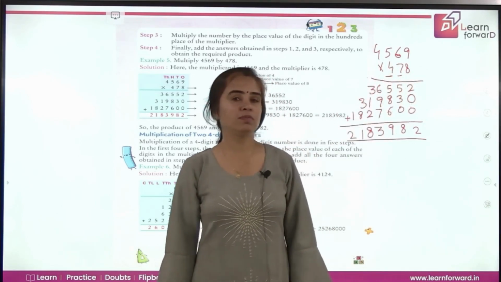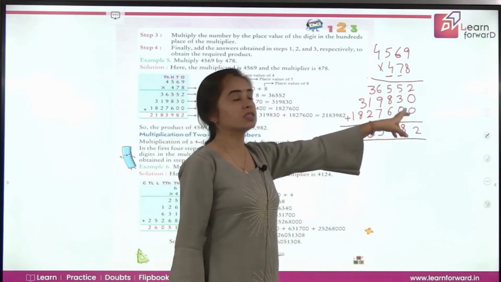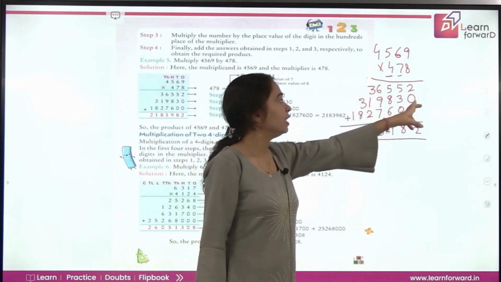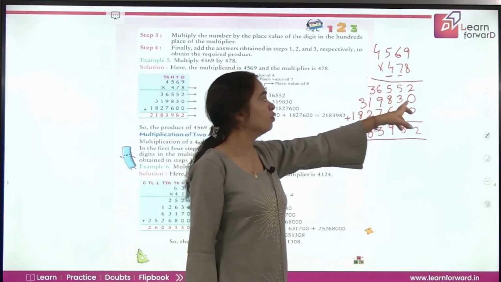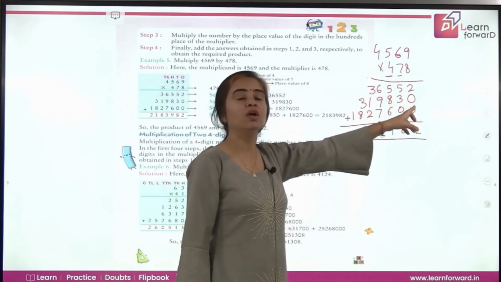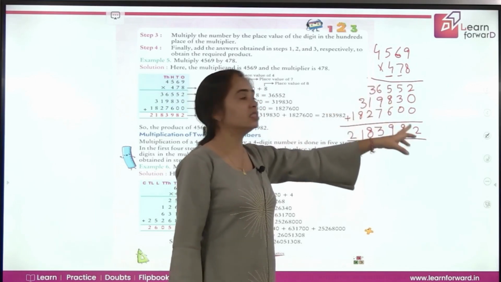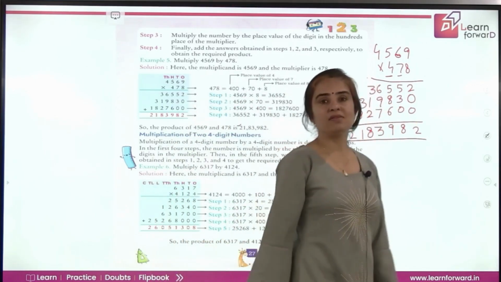Similarly, if you have to multiply by a 4-digit number, children, we will be doing the same process up to 3 digits. When you are multiplying by the 4th digit, we will add another 0 before starting multiplication. So for the tens place, we put 1 zero. For the hundreds digit, we put 2 zeros. For the thousands digit, we will first be putting 3 zeros here. How? Let's see one example.